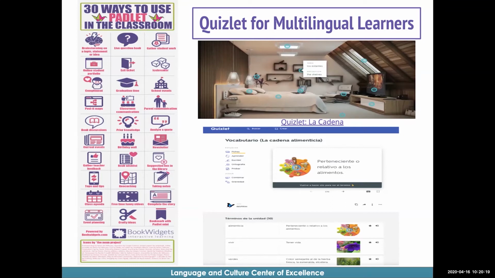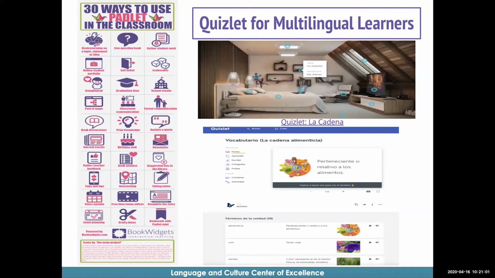Another one down here below is from an actual teacher. Today, my theme is going to be los ecosistemas. And I found this from a teacher in Guadalajara, Mexico. She had made this vocabulario, la cadena alimenticia. So we're going through fichas, and this is in Spanish, of course, learning academic vocabulary to build their kelp. But you can see that on the inside you can have them do writing, ortografía, spelling, and then there's another part where I can have them take a quiz.